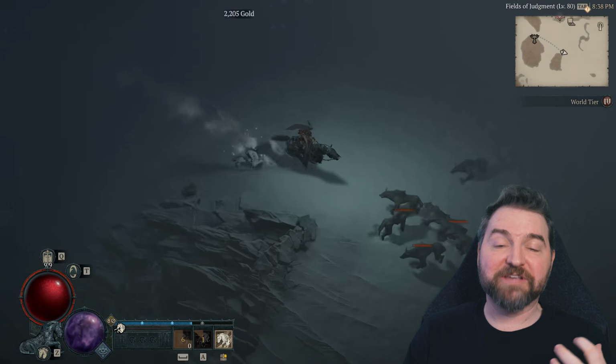So then I'll play with Whirlwind for a while. I'll switch that out, I'll take those points out and I'll try Upheaval. And I'll just keep switching between these in early game because it doesn't really matter that much other than what feels good to you. But that gives you a chance to really test those out.